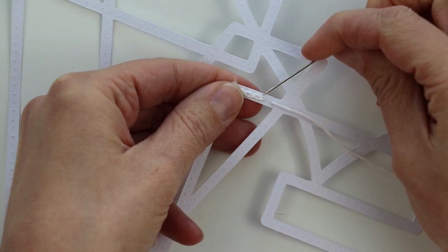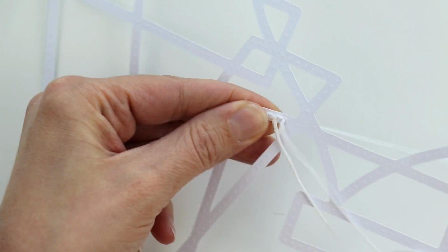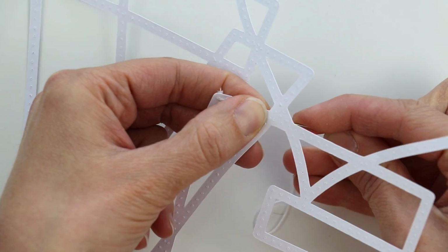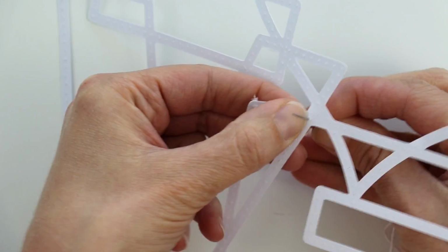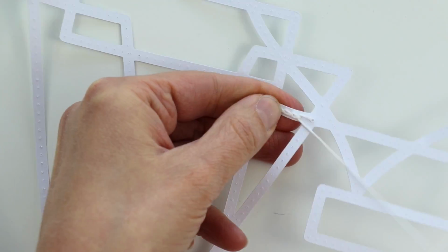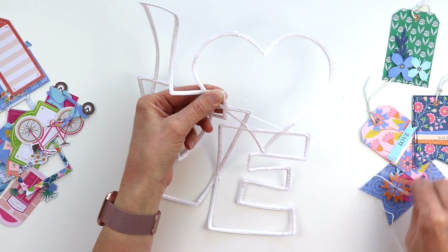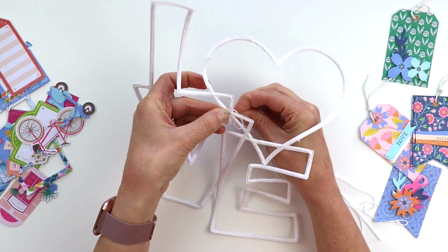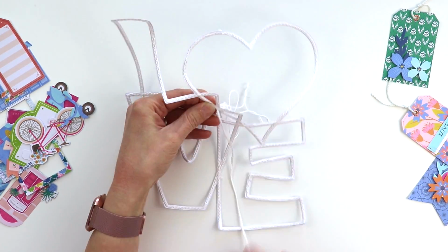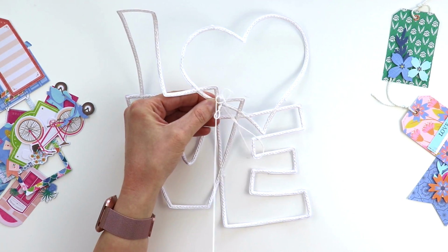Anyway, I used all 6 strands of white DMC embroidery floss, and I actually brought this project with me to the Crop and Create event in Winnipeg, Canada, where I taught, so I thought it was only fitting to use a picture from that event, which I will show you later. It took about 8 hours to stitch this entire thing, and again, it's very delicate, and it gets a little bendy.